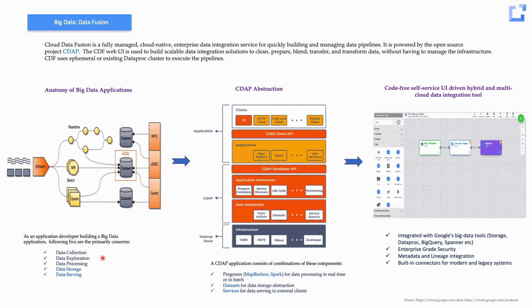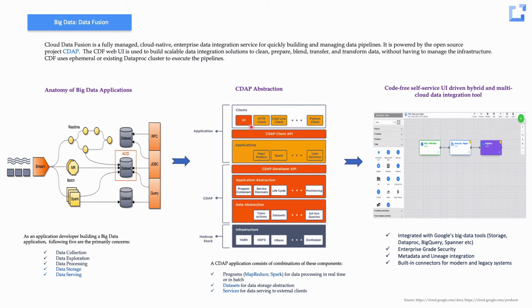But the way this is done in a big data ecosystem requires a very significant amount of knowledge of where this process runs and how it runs. What CDAP tries to do is abstract that process, so that you only worry about the data processing frameworks but you don't worry about where and how it runs.